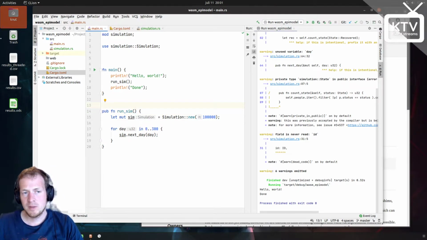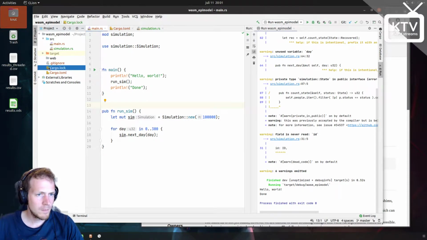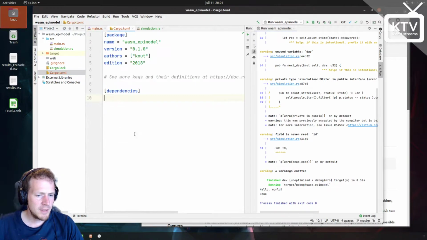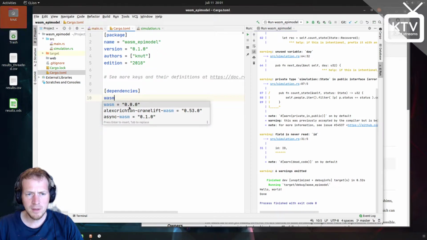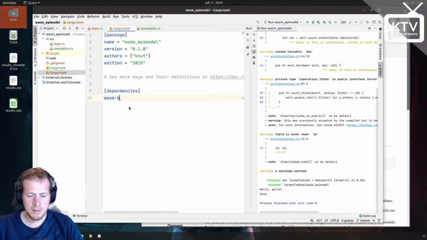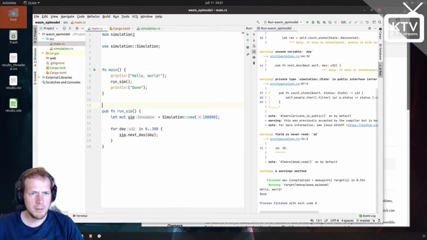So what we've got to do is add a library called wasm-bindgen, WebAssembly binding generator. Apparently, this is an officially supported library, so it's not just something written by someone. So we're going to add wasm-bindgen. There we are. And then in our main, we are going to use that.